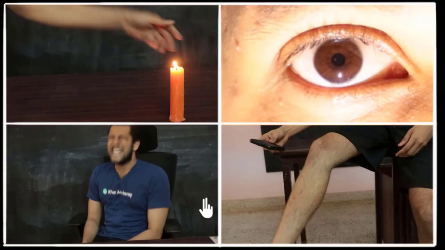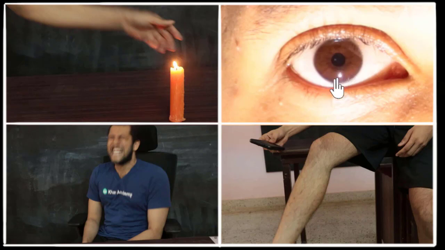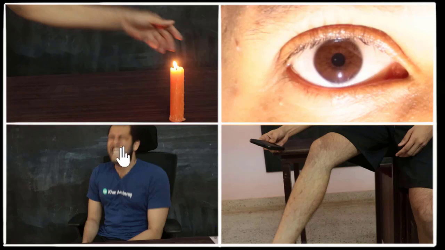Well, besides the fact that I'm torturing myself at least mildly, one thing common you can find is that in all four cases there is a stimulus. What's a stimulus? Stimulus is some kind of a change in the environment of a body. For example, over here the temperature of the finger changes — that's a stimulus. The amount of light entering my eye changes — stimulus. Before I sneezed, I sniffed something, so the environment inside my nose changed — stimulus. And over here, I'm hitting myself at the knee, so the pressure changed — again, a stimulus.